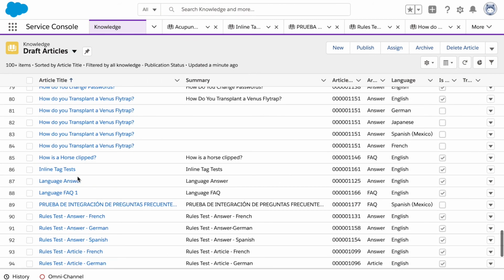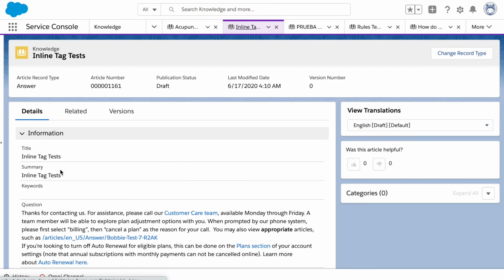If we open up one of the articles, we can also see that inline tags are supported, and depending on the rules that you set, we could update URL paths and image tag paths with a locale-specific version that you provide. That way, all the images are in the language that you have translated the article into to match the text that has just been translated.